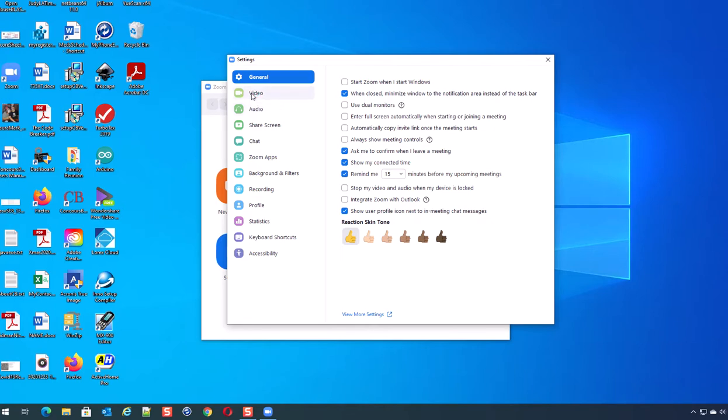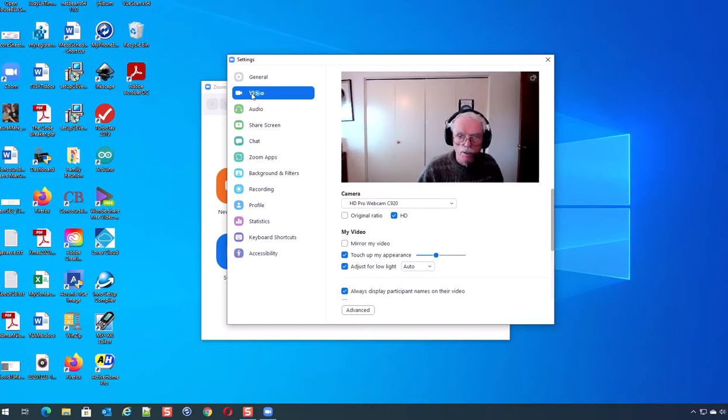So click on the video, and this will confirm or deny that your camera is working, which brings up the issue, which camera? In my case, I just have one.